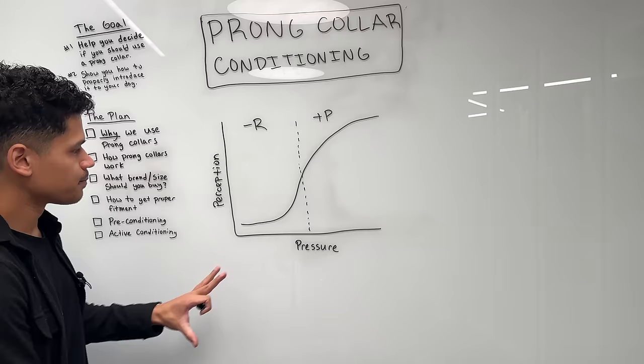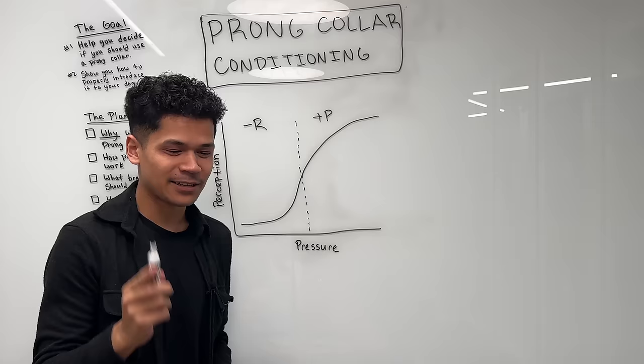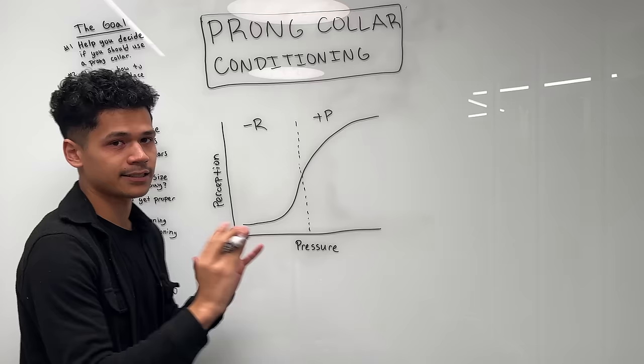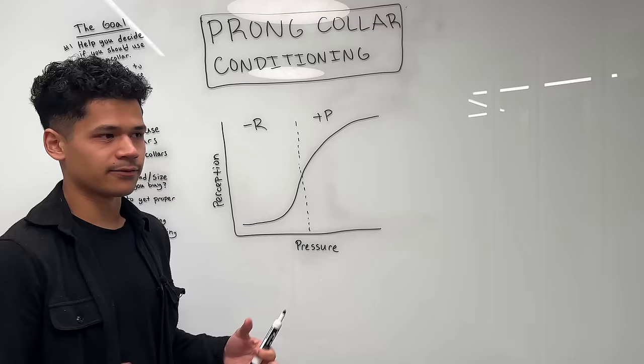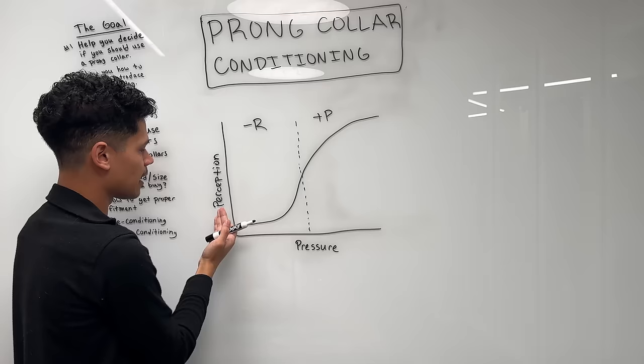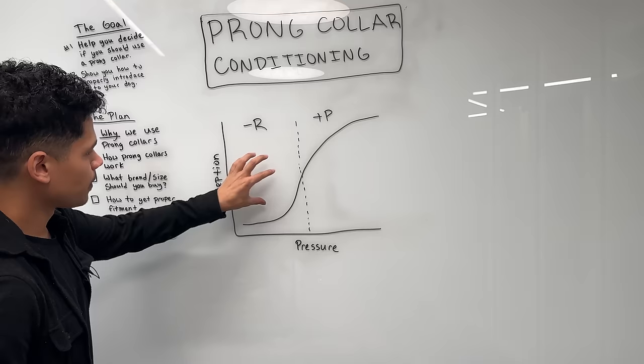This graph is really important, and I hope you're staying with me here because I'm going to explain why. So the reason why I had to lay all this out is because now I can show you how we use this to our advantage in training and why selecting your tools that you use is very important. All right? So since we understand our objective is to train our dogs to be off-leash, obedient, 100% of the time, on-leash or off-leash, we are going to require pressure. We're going to have to be able to get this whole scope with the dog that we have in front of us, right? So let's break down tool by tools, okay?